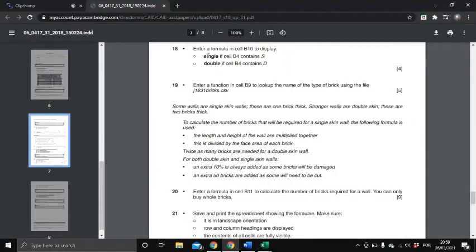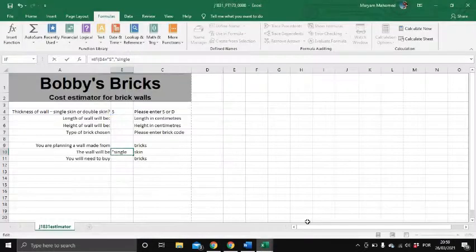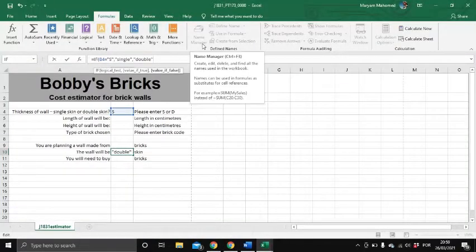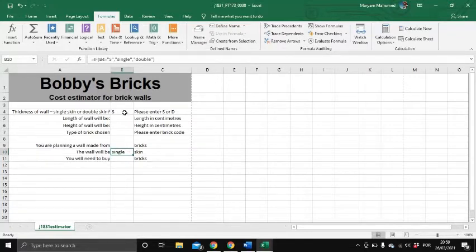You notice that the word single does not have any capital letters, so we maintain it like they have. So this is the value if true, and for false, I'm going to type double, as we have here. Okay, so I enter, and if we see we have the S, so it's going to be single, but if I change to D, I have double, so our function is correct.